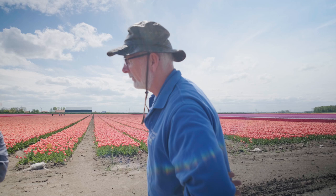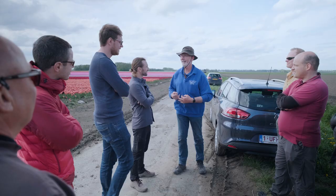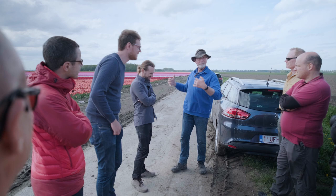He beheads them. He decapitates them. I don't know if debudding is the correct word. That's what we use. Debudding sounds better than decapitating. I like it. The last few years, the tourists are getting more and more, how do you call it, brutal. Aggressive. Yeah. They start to go in the fields and trample the plants. And there's now some marketing going on to the tourists to avoid this.